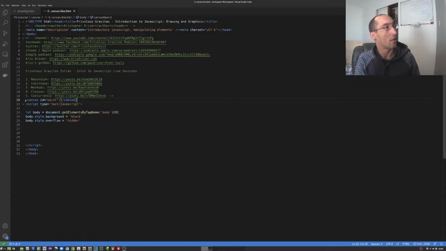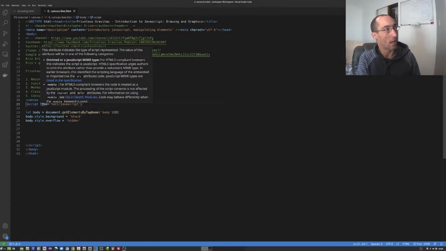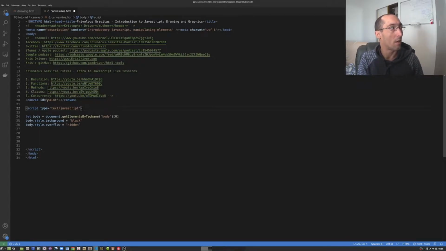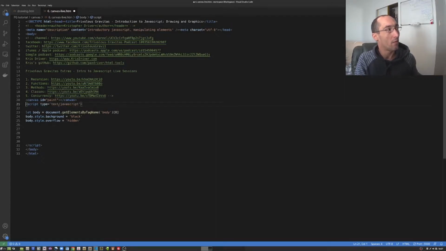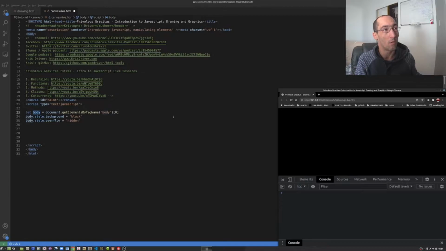That just gives you our page. To set things up, I've set up a canvas element just to get us started, and I've given it an ID. I'm not giving it any specific details just yet; I'm going to fill those out with you. Don't forget the closing tag. And inside of our script, I've set up a variable body to get my body tag, so I can change the style on it so the background's black and the overflow is hidden.